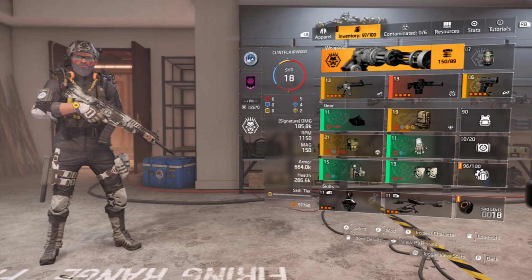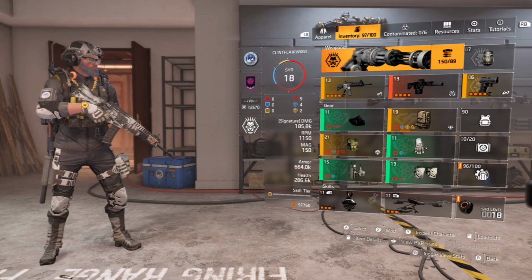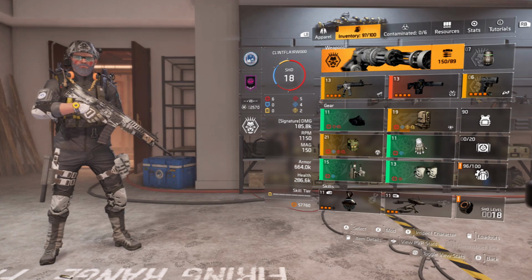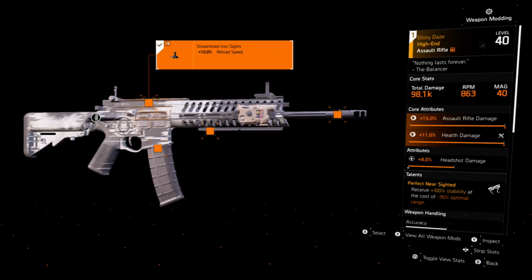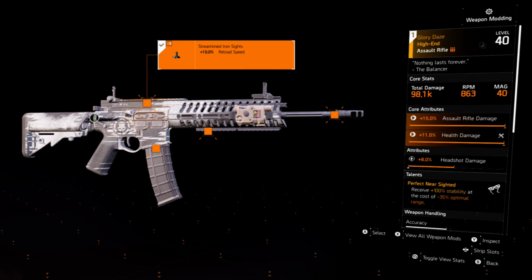By all means, whatever suits you guys best. But because, again, you're a bit squishy, I feel this armor on kill does synergize quite well with the setup and the build. Let's take a look. We're going to start with the weapon. The weapon is, of course, yes, it is this. It is the Glory Days high-end named assault rifle.